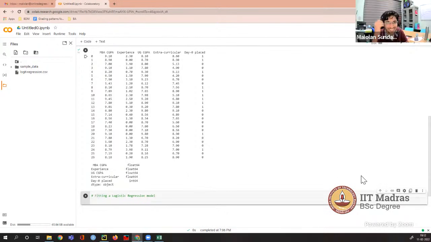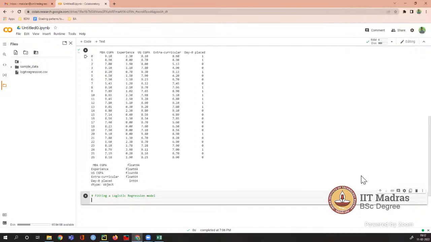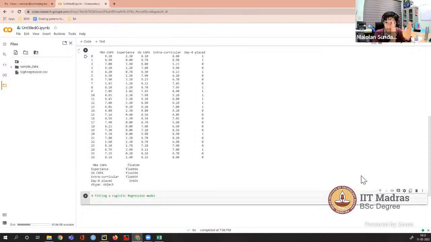Nothing else. Okay. So before we fit the logistic model, we have to first define what are our x's and what is our y for the model to understand. We have to feed it like that, right? So in our case, the features from our data are basically going to be the first 4 columns, column 1, 2, 3, 4. So for that, we will be doing this.